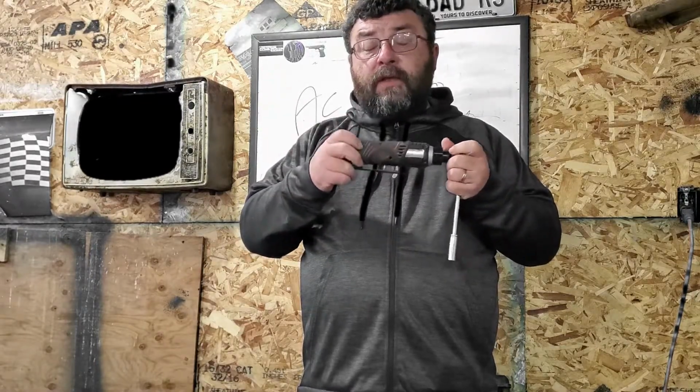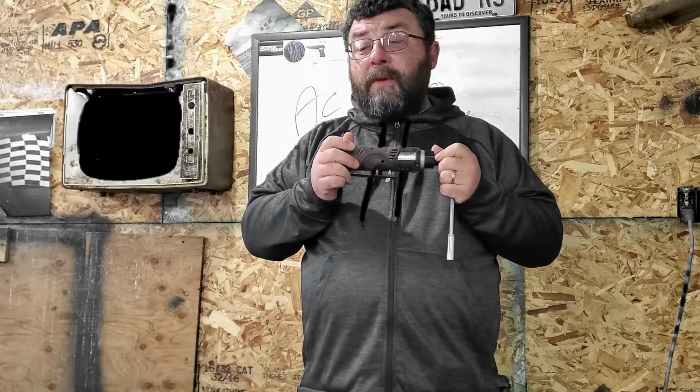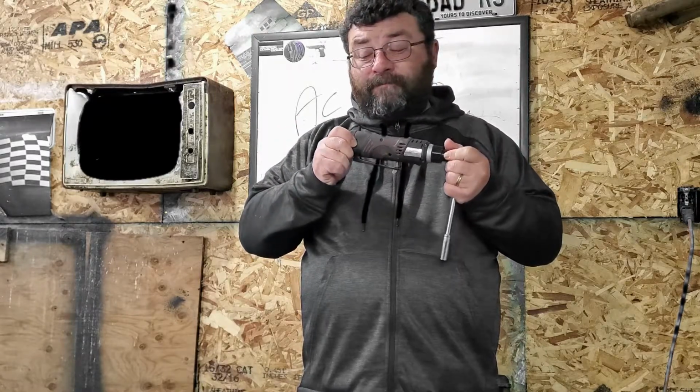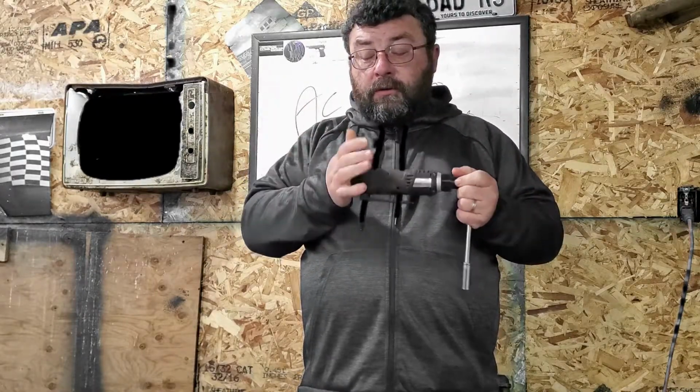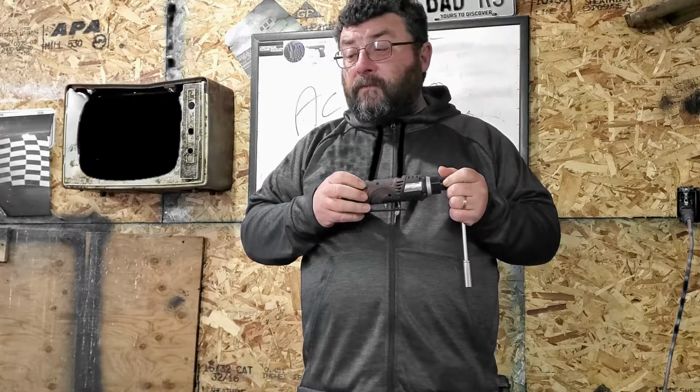I do believe this is a 9 volt battery. The ones that they make today come with a 12 volt battery, but they look identical. So that extra 3 volts will only make it a better unit. We specialize in cheap tool reviews because good enough is good enough for me. I'm okay with that'll do.